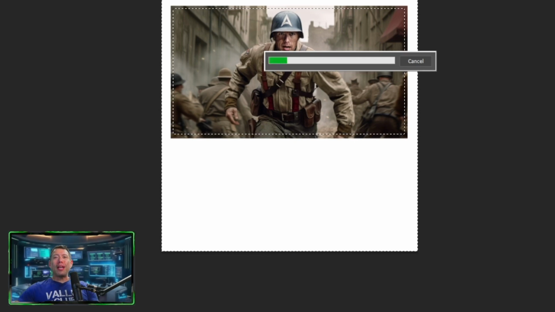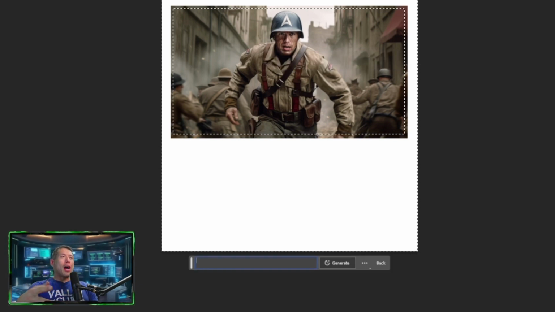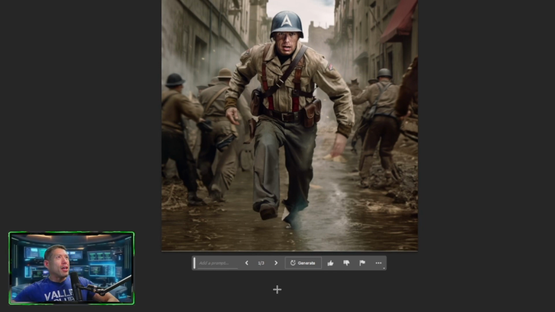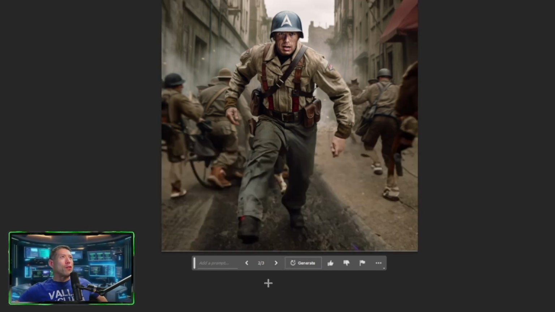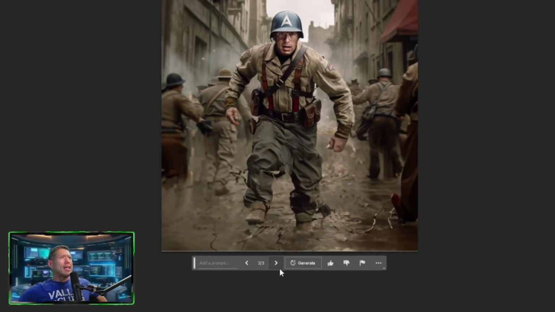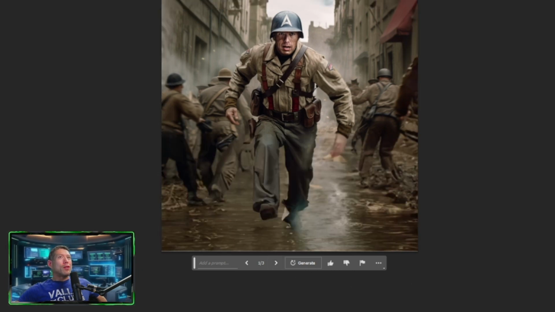And what AI from Adobe Photoshop is going to do is fill out the rest of the image based on what you see here. So it should have the rest of the background, should have a little more expansion of the character. There you can see him trying to run there. We see a very wet background for the first selection. The second one, the legs look a little weird here too, and the ground looks like it's on wood. And let's see this last selection here. Oh, wow, this looks weird. The ground looks pretty good, but the legs look a little weird. Let's go with this first selection here.